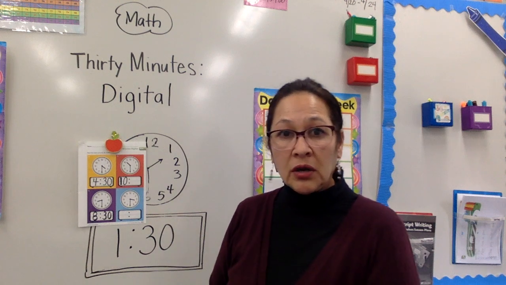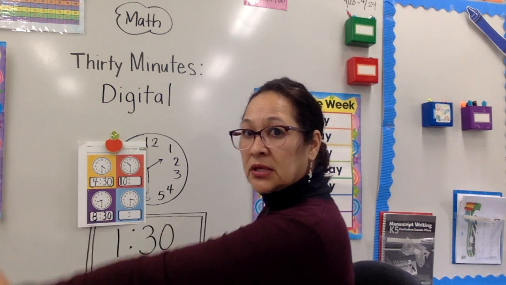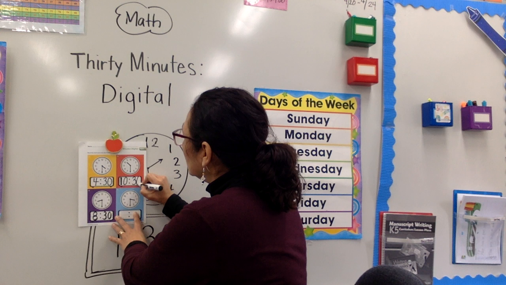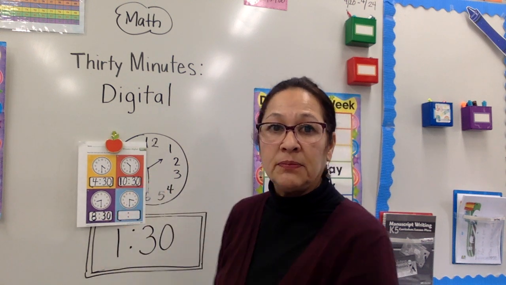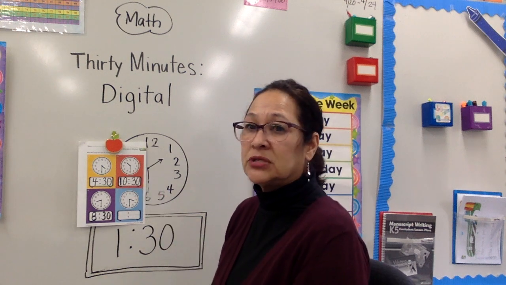The 6. So you're going to write 10, a big tall man, an oval, which is 10. It has to stay on the left side, boys and girls, okay? The 1 and the 0 stay on the left side. And then you're writing a 0. So all of these on the right side of the colon are going to be 30, 30, 30, because you're talking about 30 minutes, so 10:30.